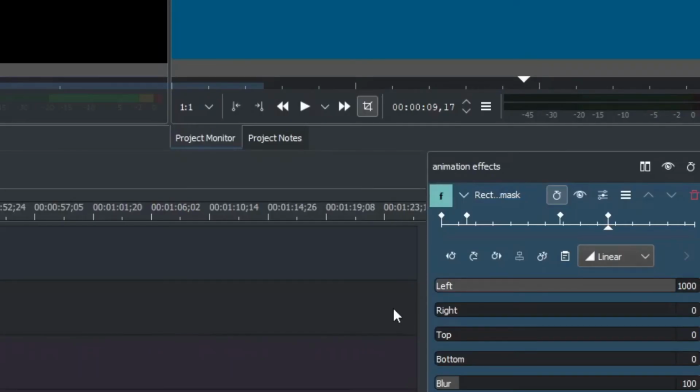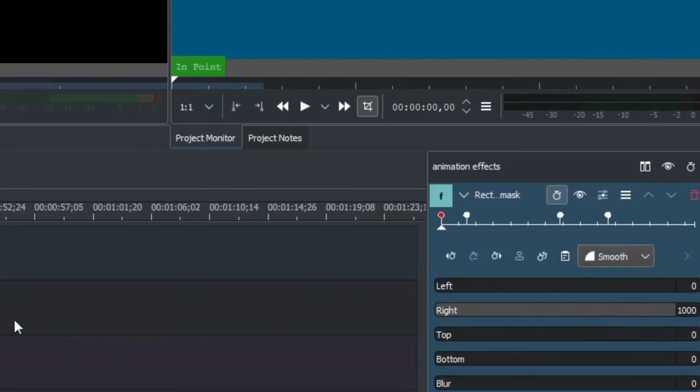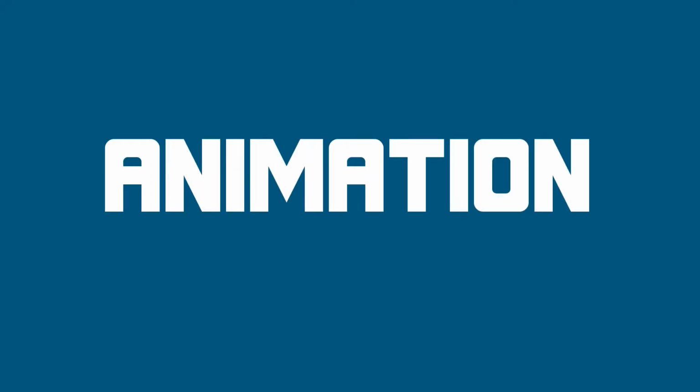And one thing to do also is to select each of these keyframes, and in the keyframe interpolation here, just click and select smooth. So let's do that for another one. Select this and smooth. Do this for this other one. And the final one. And once we're done with that, that's it. So here is the final animation.